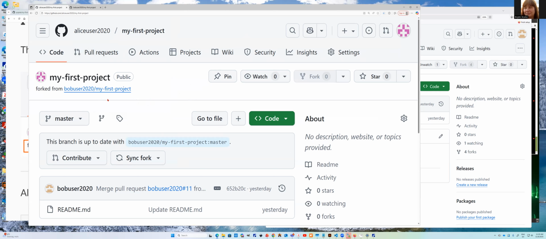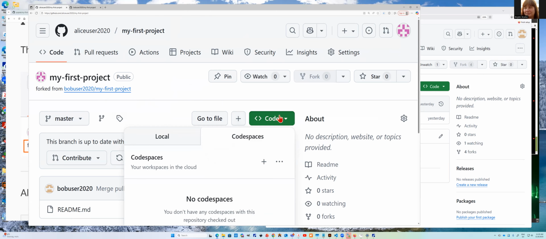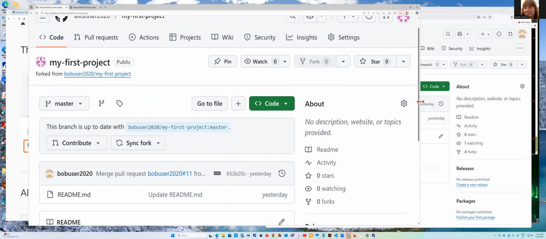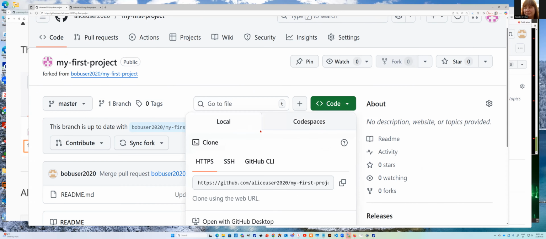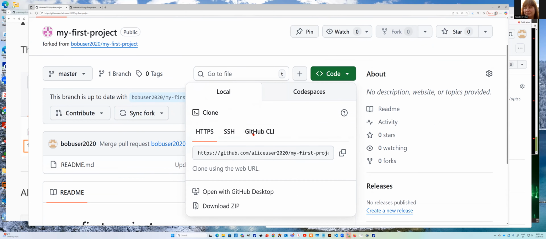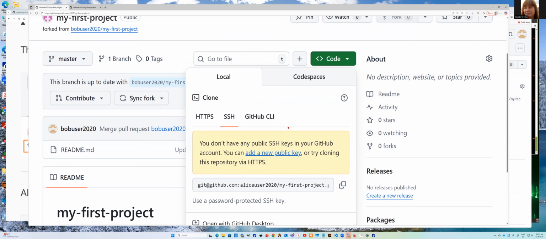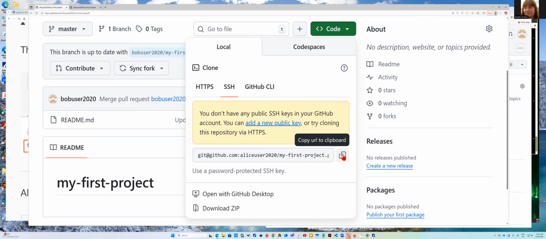Alice can work on her fork repository by cloning it, and she can do that simply with the cloning option here. And for the SSH feature that was mentioned, she can clone the code in this part.